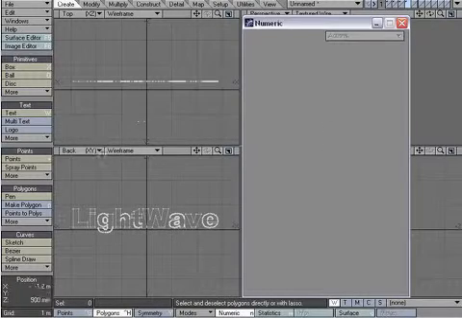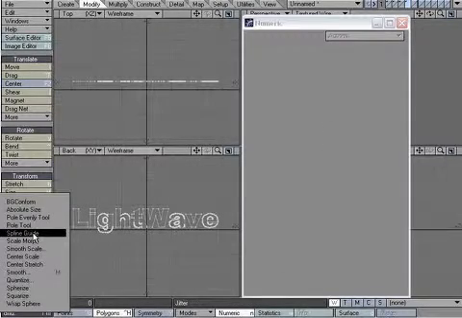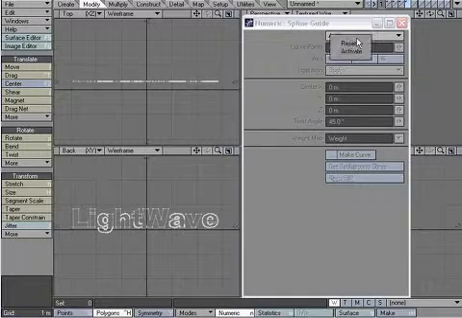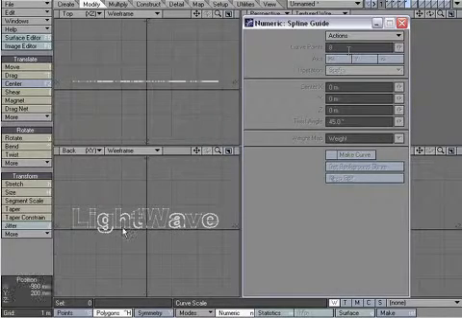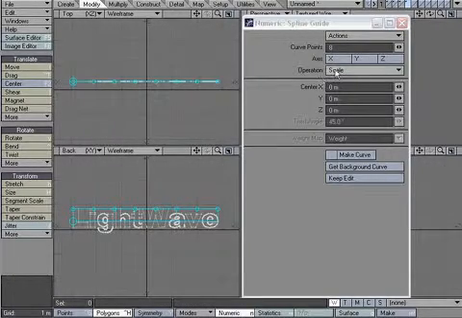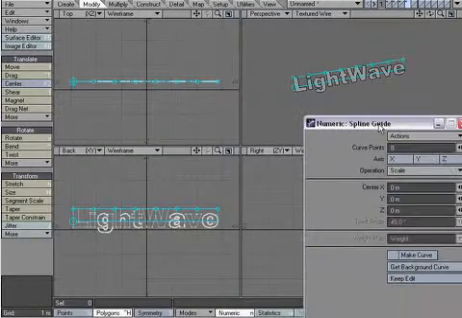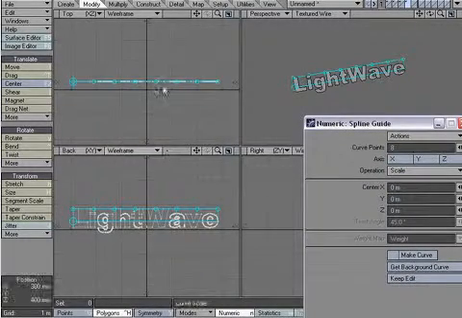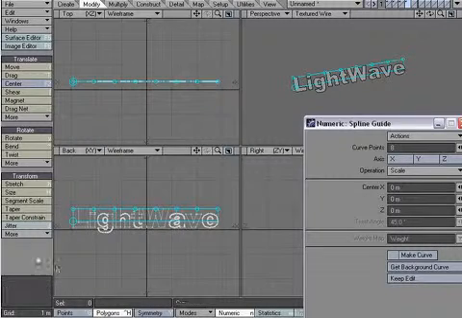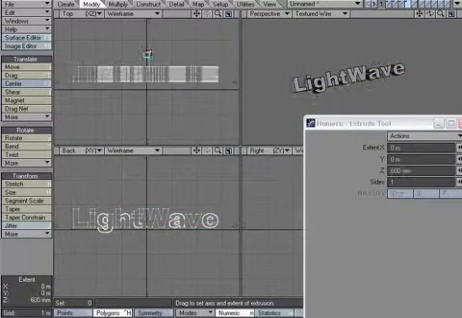Now, so far, we've only been using one setting for the Spline Guide tool, so let's take a look at that. If I come over to Spline Guide and activate it, we've been using scale. Okay, so scale will actually work in both the Z dimension and the X axis. So let's go ahead and do that. Let's extrude this.